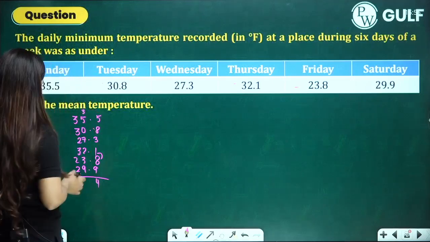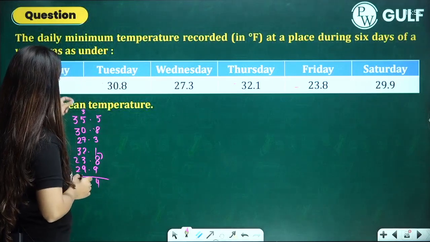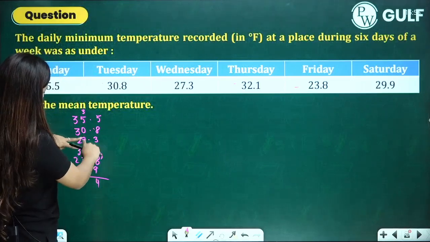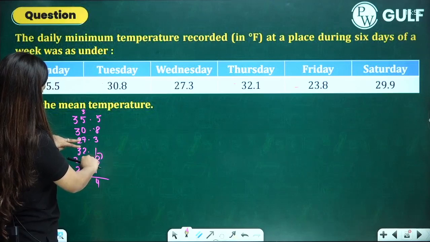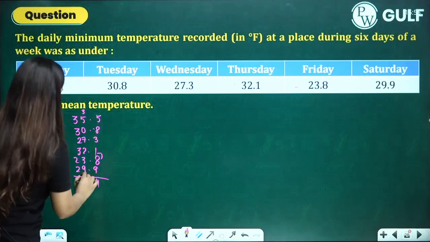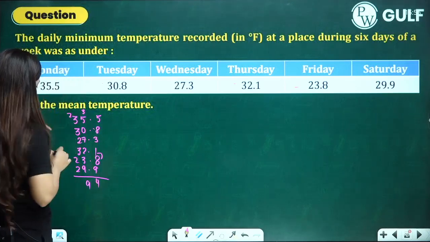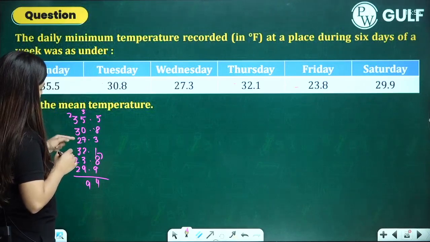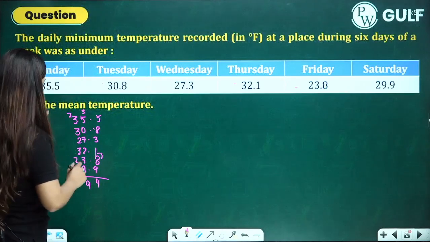That means 34. Then over here, just add them up. So we will be getting 9 and 9, 18, 18 and 3, 21, 21 and 8, 29, 9 here, 2 here. Then we have 2, 2, 4. Then we have 4, 3, 7, 7, 8, 9, 10, 11, 12, 13, 14, 15, 16, 17.